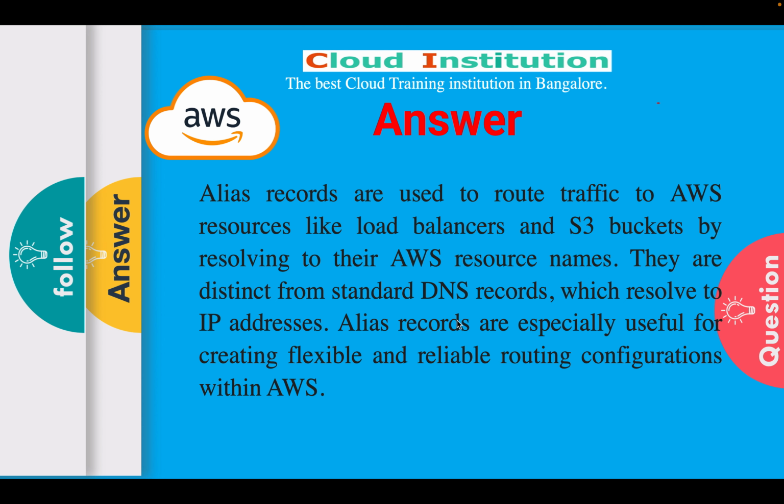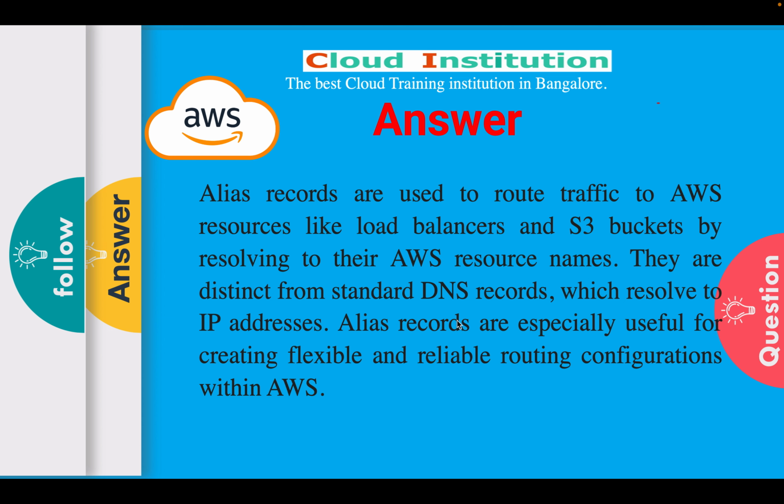We can go back to our AWS console and see how to find the alias record. For example, I have multiple hosted zones available, and this is my hosted zone, cloudinstitution1.com. This is a dummy host name. If you want to create an alias record that can point to some of the services internally, this is the alias we are talking about. So this is alias enabled.